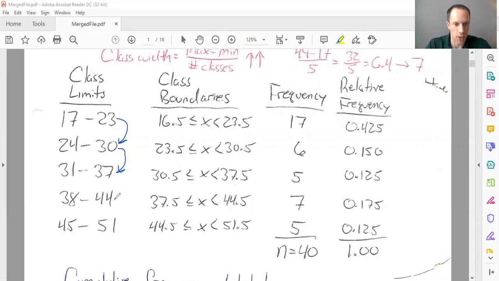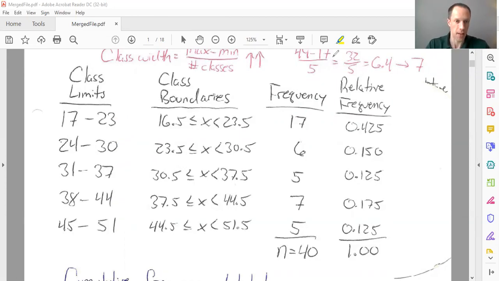In fact, that's probably what you're going to have to do, at least for the last one, because you can't say, well, the 6th class starts here, so the 5th one has to end at 51. Since there is no 6th class, you wouldn't know that. You would have to take the 44, add the class width of 7, and get the 51 that way.